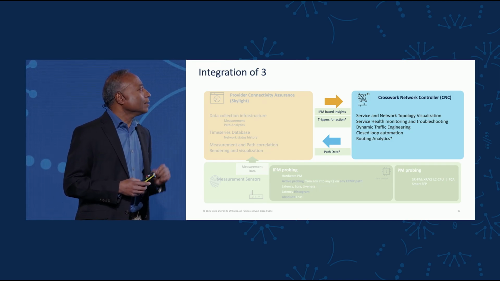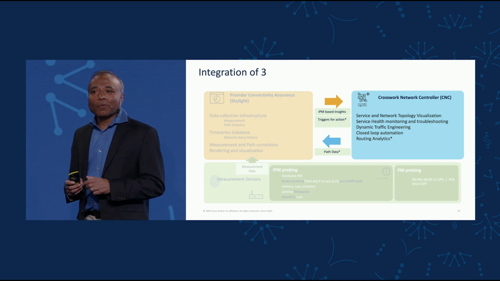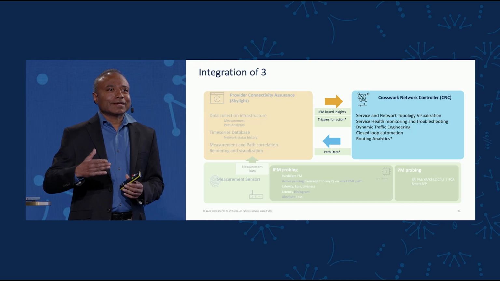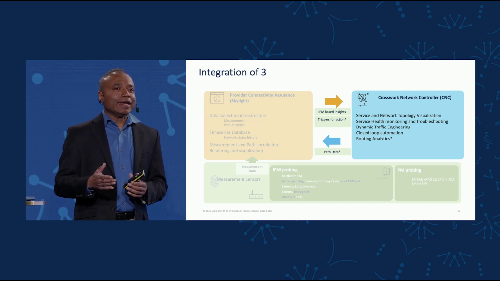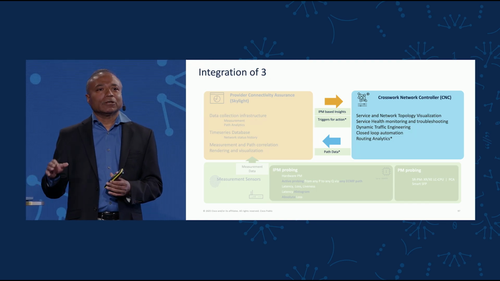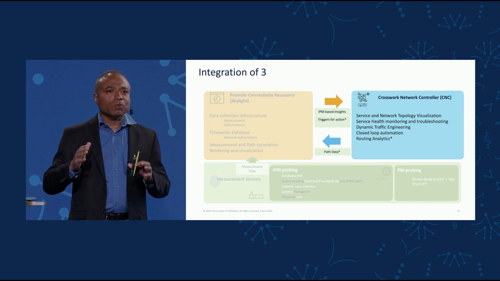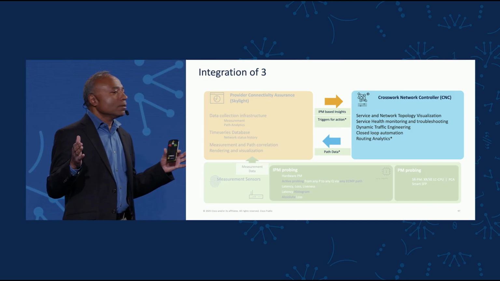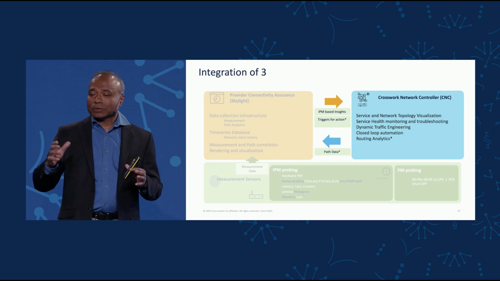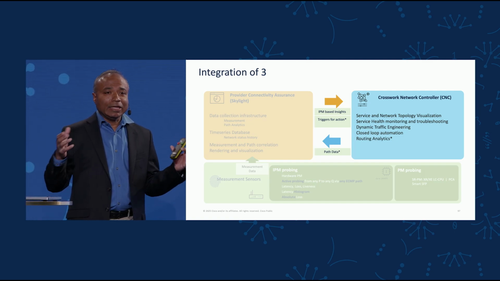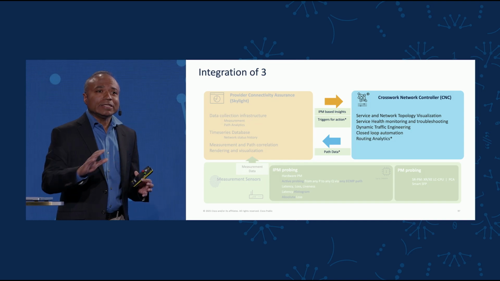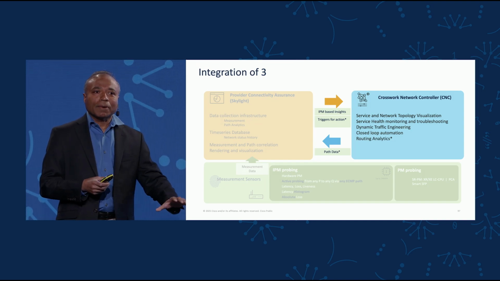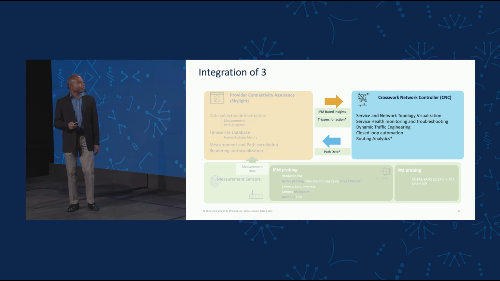And lastly, in the Crosswork Network Controller, what we are quite excited to mention is that we intend to bring in the routing analytics. That adds a completely new dimension because now, as Ianik mentioned, we can see all the ECMP paths between the P and Q. Of course, there are many, many nodes, so between any two node pairs, I can look at all the ECMP paths. That helps in many use cases that we are going to talk about in the next few slides.